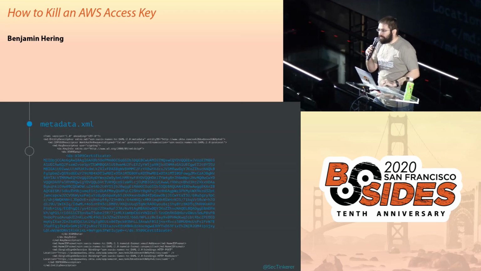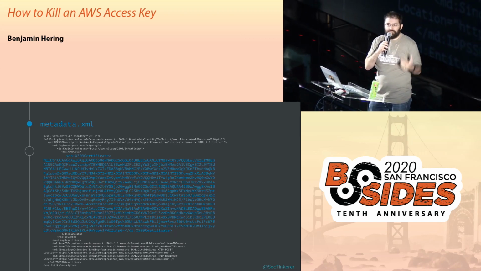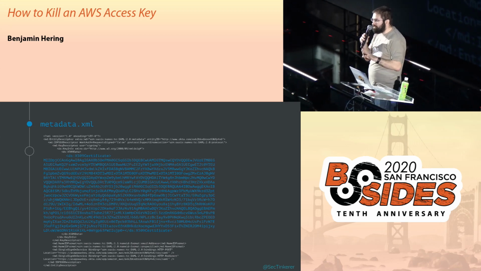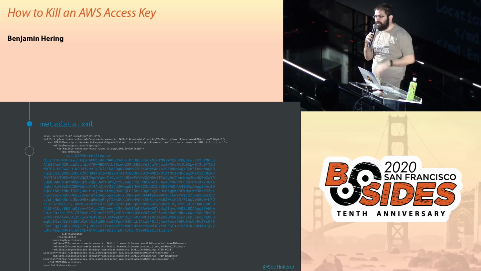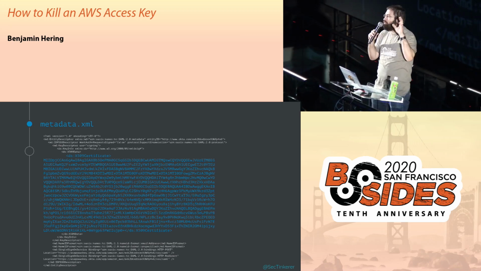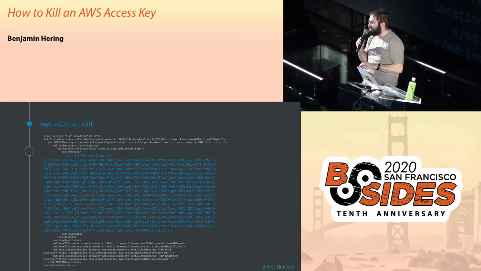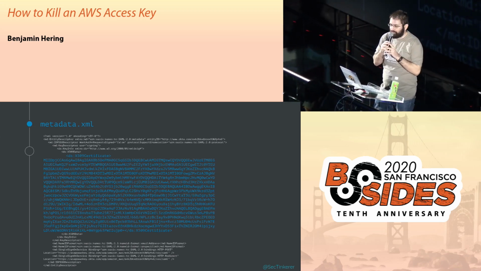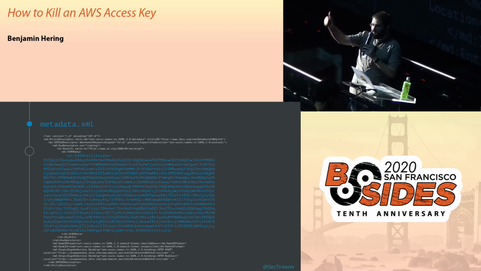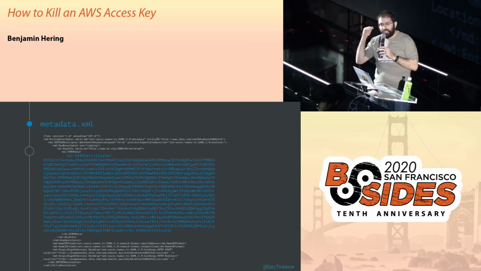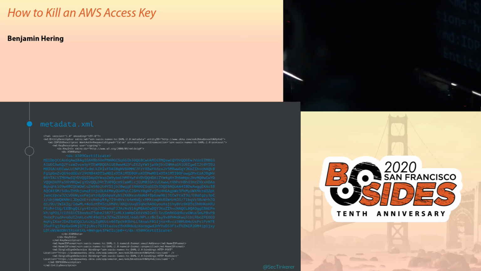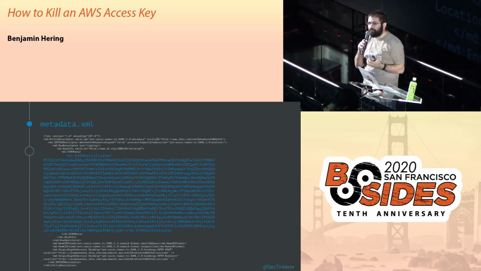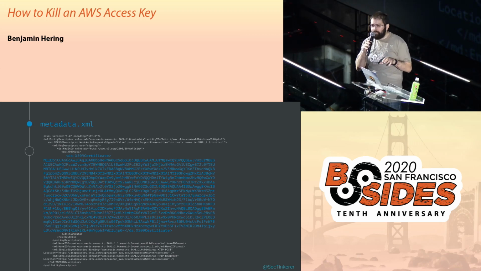And the reason for that is when you're setting up the ability to sign in by SAML, one of the steps is going to be adding this metadata and giving it to the service. And there's lots of different things about this that says, hey, what are the types of things you should expect in a valid SAML assertion? How should you parse it? Where should you redirect people that aren't actually signed in? But the big chunk of this you can see is a big old certificate, which is how the service is able to figure out that the SAML assertion sent to it is in fact from a legitimate identity provider and not someone typing randomly into Notepad.